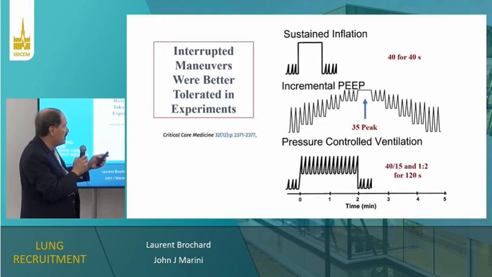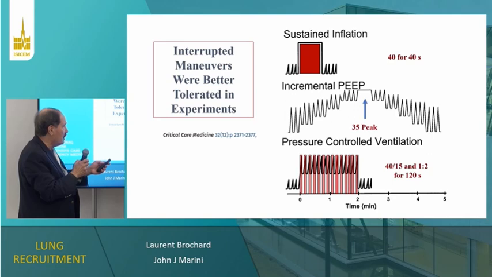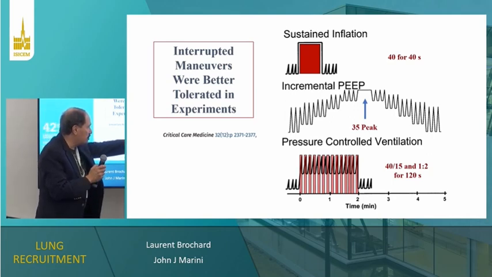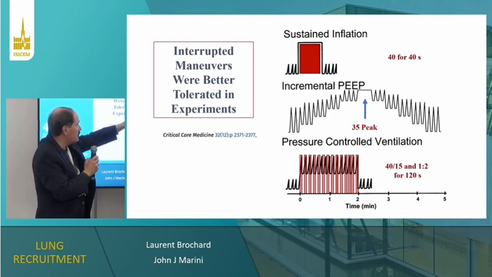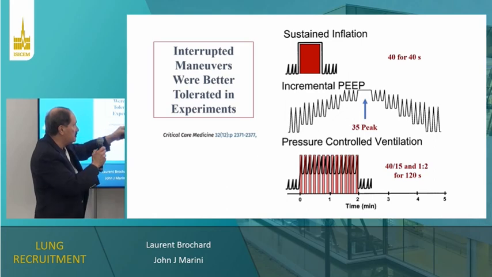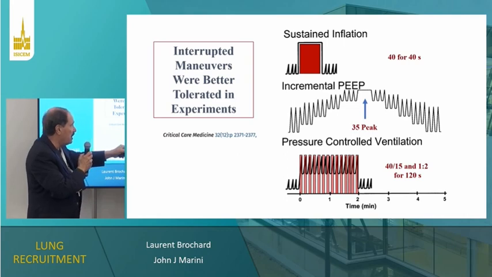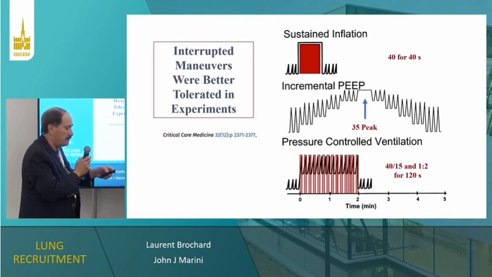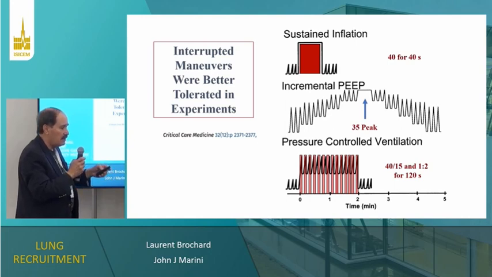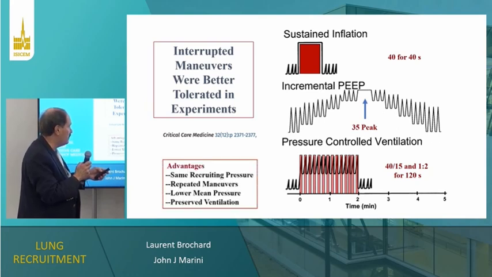In comparing sustained inflation with pressure-controlled ventilation, you can get to the same peak pressure, the same end expiratory pressure, and the same cumulative amount of stretch with a sustained inflation or pressure-controlled ventilation or a ventilating technique, and get a better result in terms of hemodynamics and gas exchange and other features if you use a ventilating type of maneuver. So the 40-40 second rule, I wouldn't use a sustained inflation for that. Okay, interrupted measures are better.